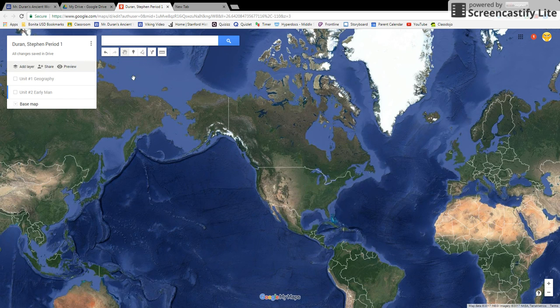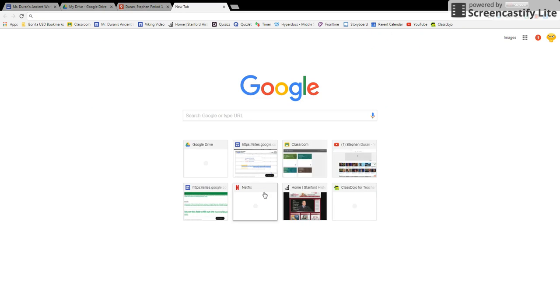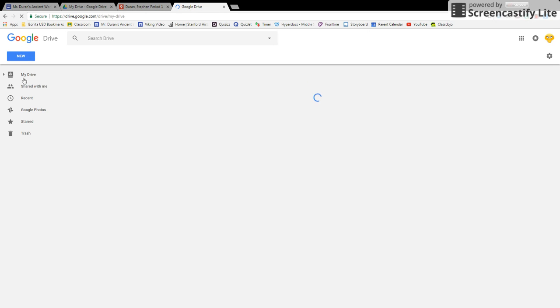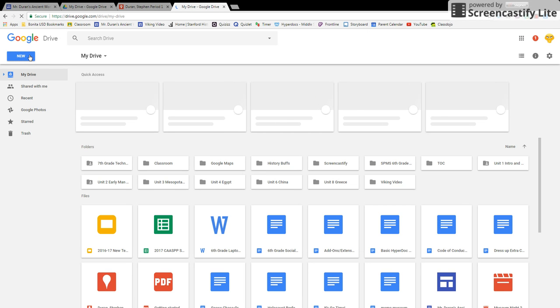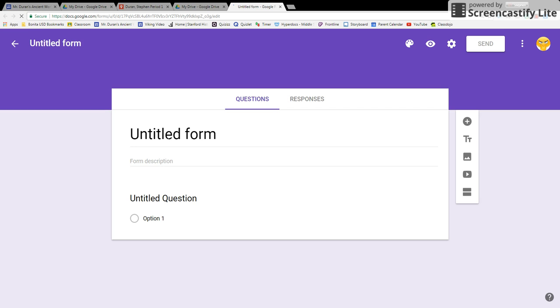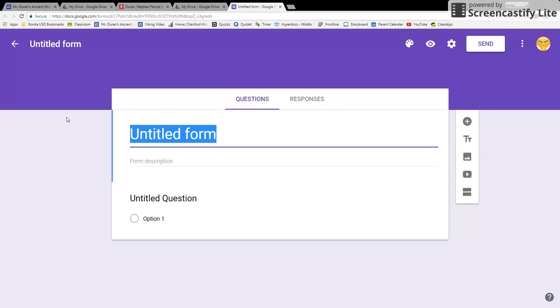And the easiest way that I learned was you open a new tab. You as a teacher would create a form for them to have. So maybe you go to your drive. This is you, Zuli, doing this, not the students. And you would go to new, and you would go to more, forms, and you would create a form for each period, or I guess it would be just for your 6th period, right? 6th period social studies.